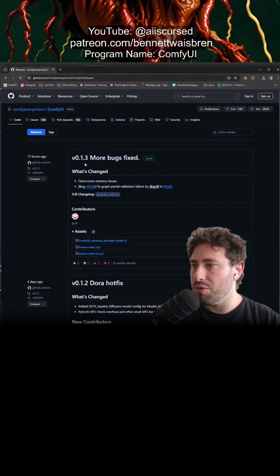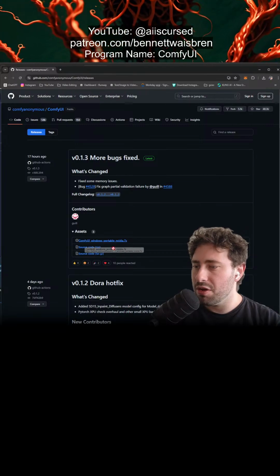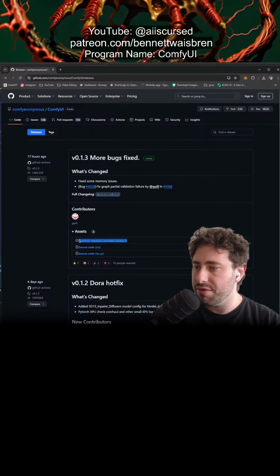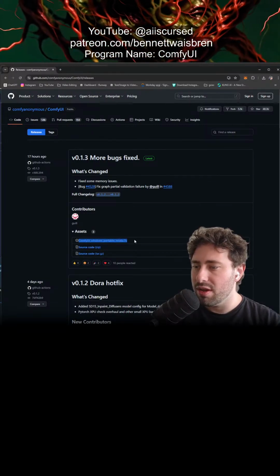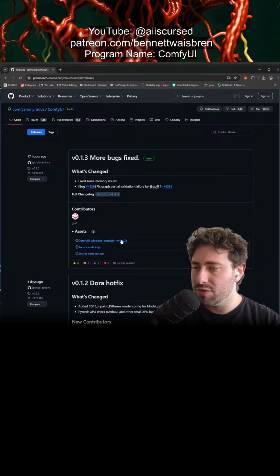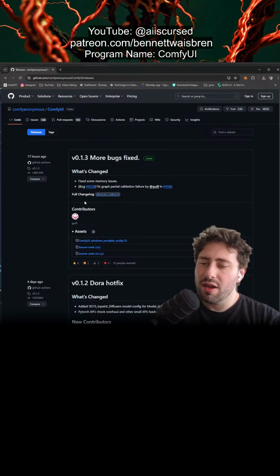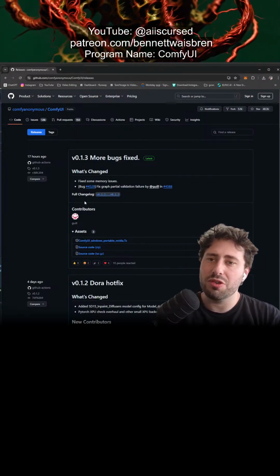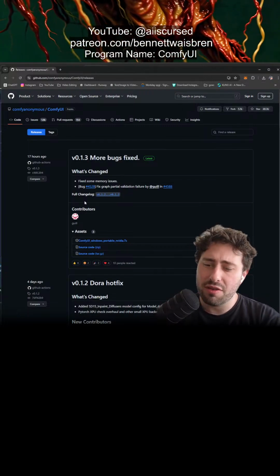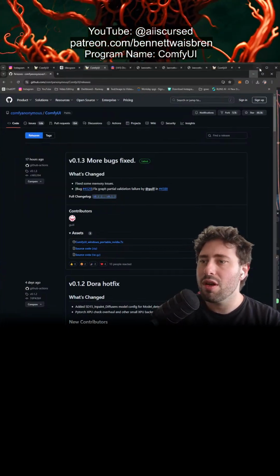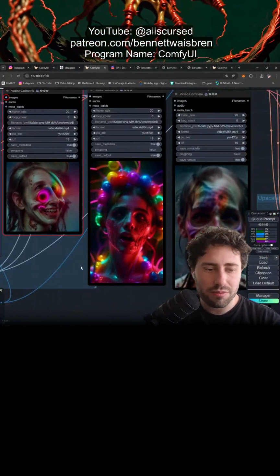It's version 0.1.3, and you're going to want to download this file right here, Comfy UI Windows Portable NVIDIA.7z. It's about 1.5 gigs, but it's a portable installation, which means you don't actually have to install it. You just have to extract it somewhere on your computer and then run it from there, run it from inside.